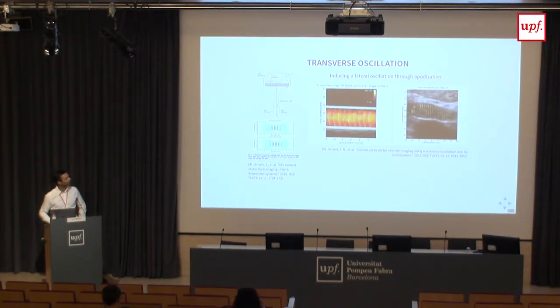And also I think this intuition is useful because it helps you figure out the limitation of this method, which is that you can do this for surface vessels. If you go deeper, then the angle between these two beams gets very, very small, and then your two views are less and less independent from each other. So the accuracy will decrease, and you're limited by how big your aperture is. But people can do this, for example, in the carotid arteries, and you can resolve your flow and recover the two components with only one transducer.